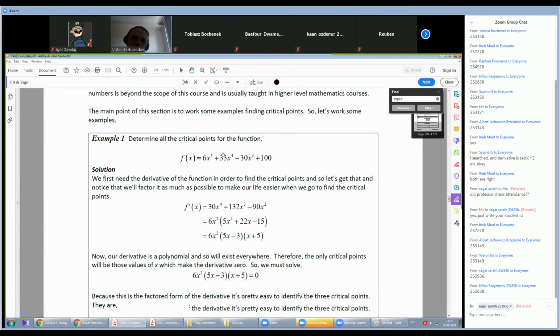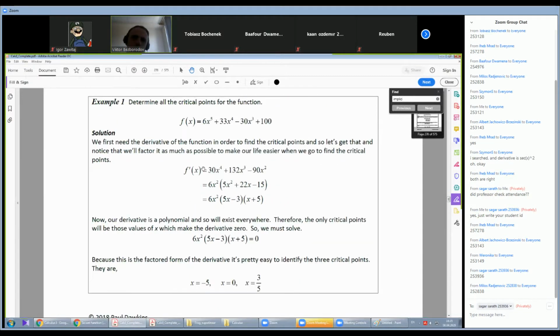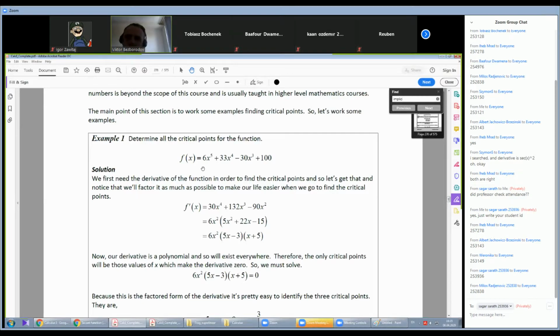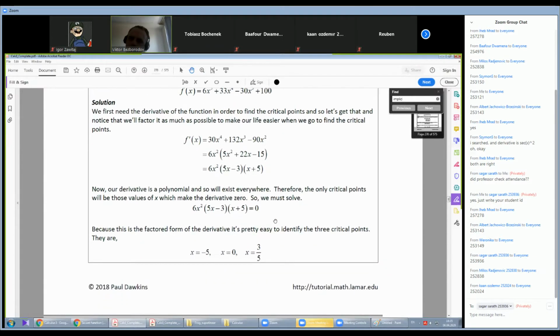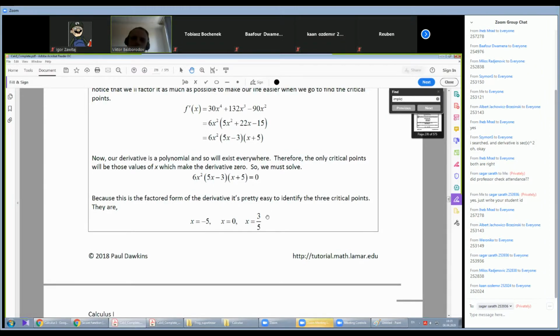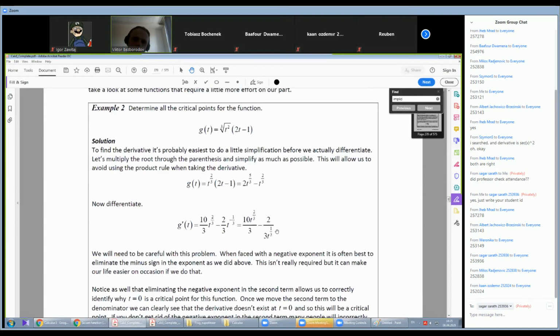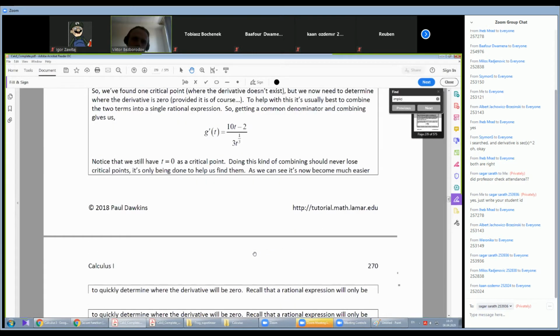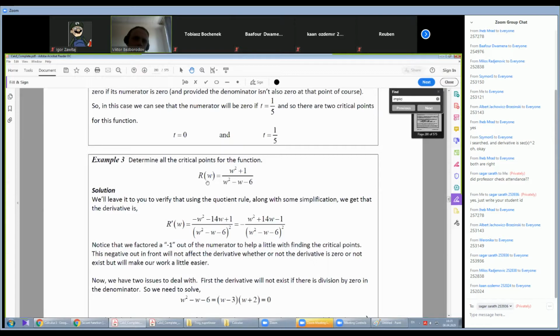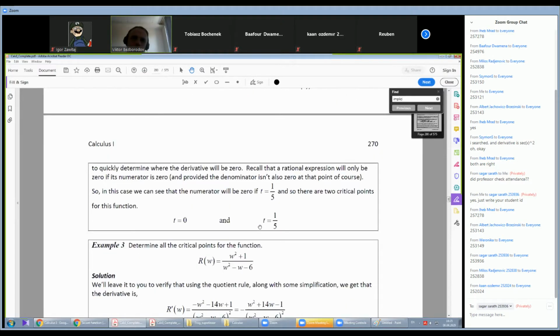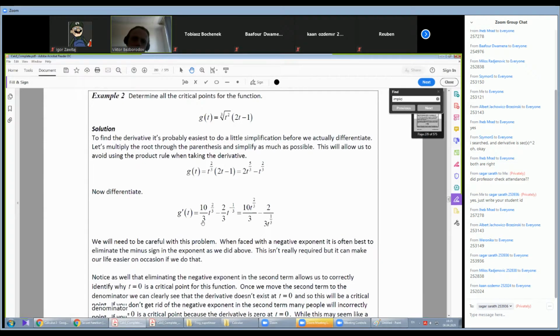Right, so we'll talk in a moment about why critical points are interesting, but to find them, you find the derivative, and then you solve the equation that the derivative equals 0, right? So I think it's clear. Sometimes it's more difficult, but by the way, for example, in this example, this is the derivative.